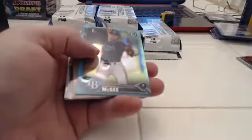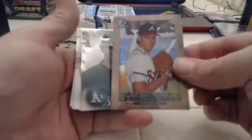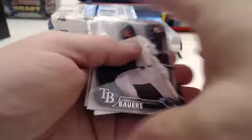Okay, Sky Refractor, we got Easton McGee, Tom Glavine, history's insert. And then we got Dalton Jeffries and Mejia, base refractor.